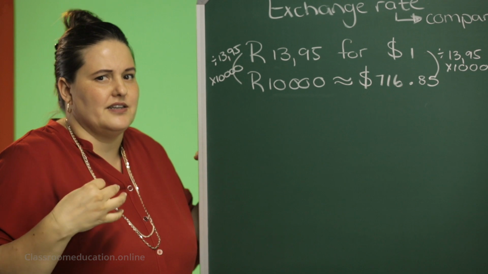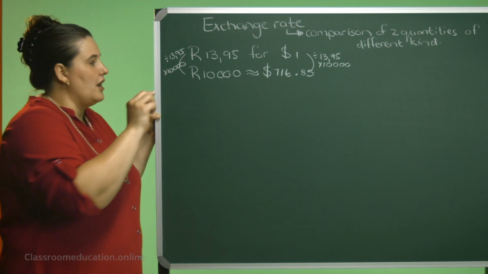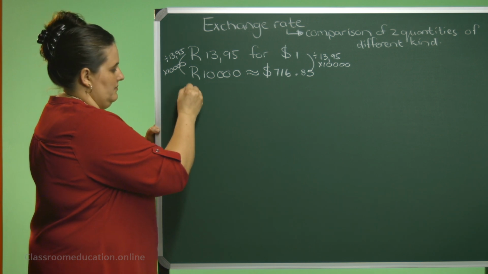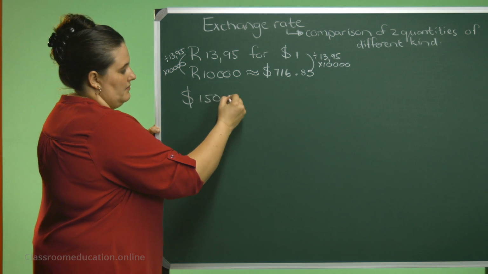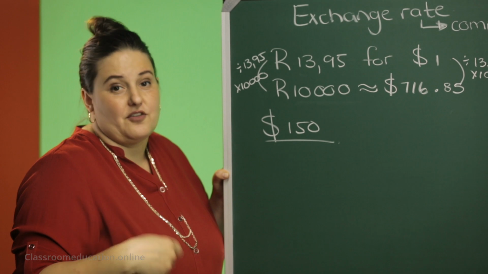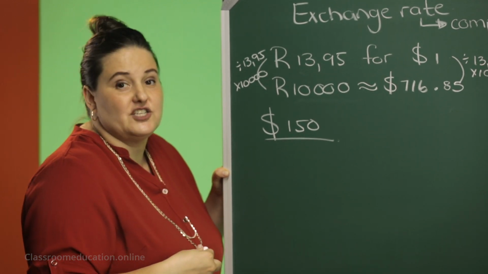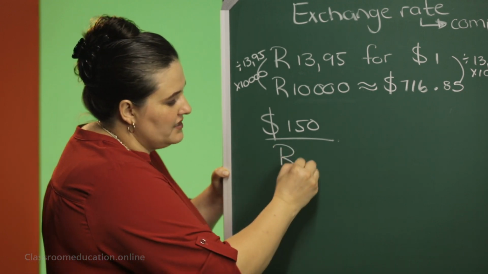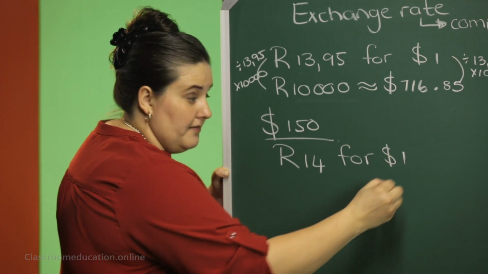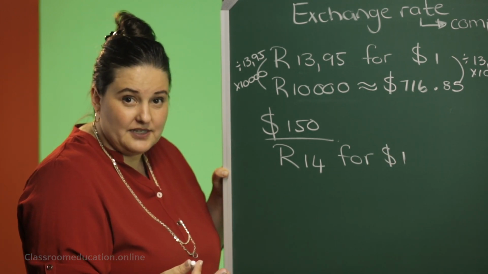Okay, you had a lovely long weekend. Let's say it's a long weekend in the USA, and you are coming back. And you are actually now bringing back $150. You go to the bank because we cannot use dollars in South Africa. And when you got to the bank, they are now telling you that the exchange rate will be 14 Rand for a USA dollar.